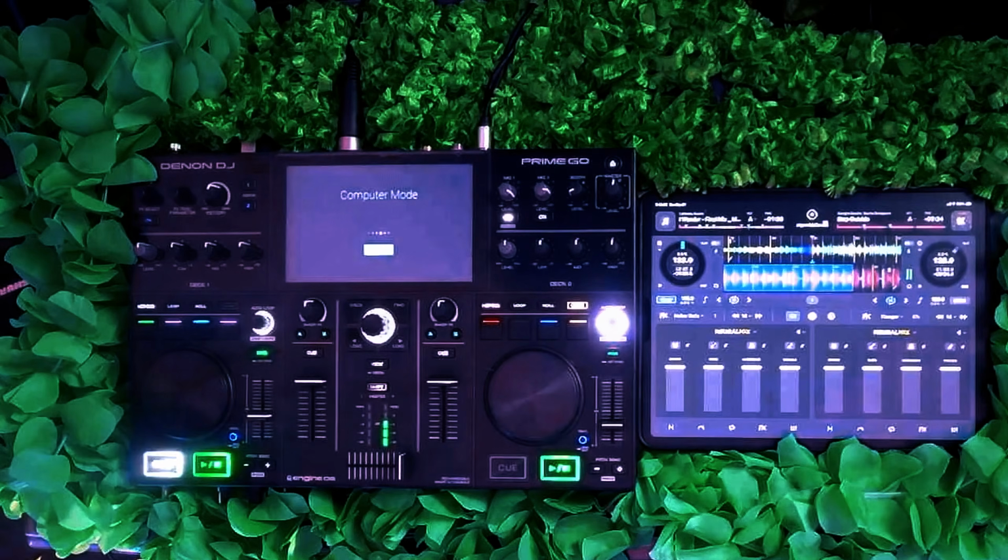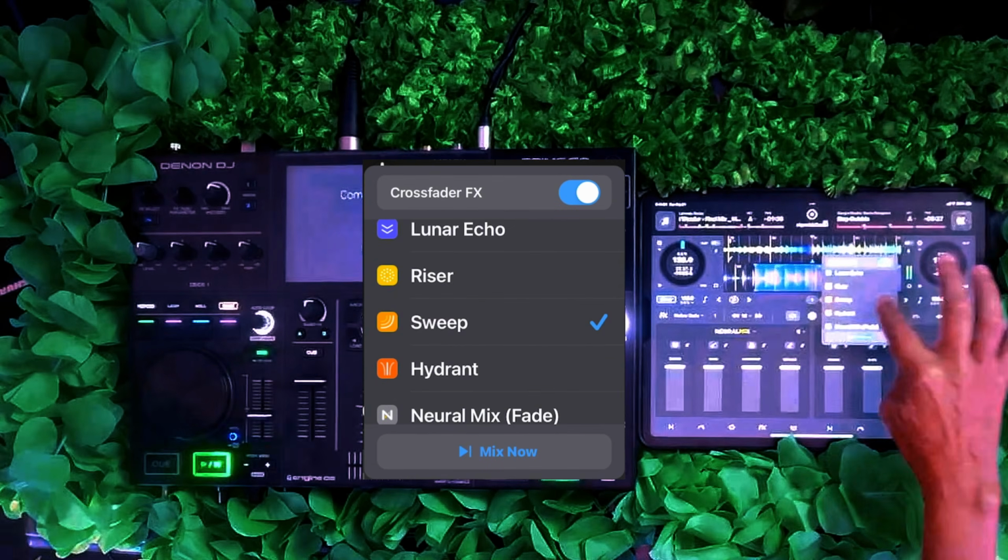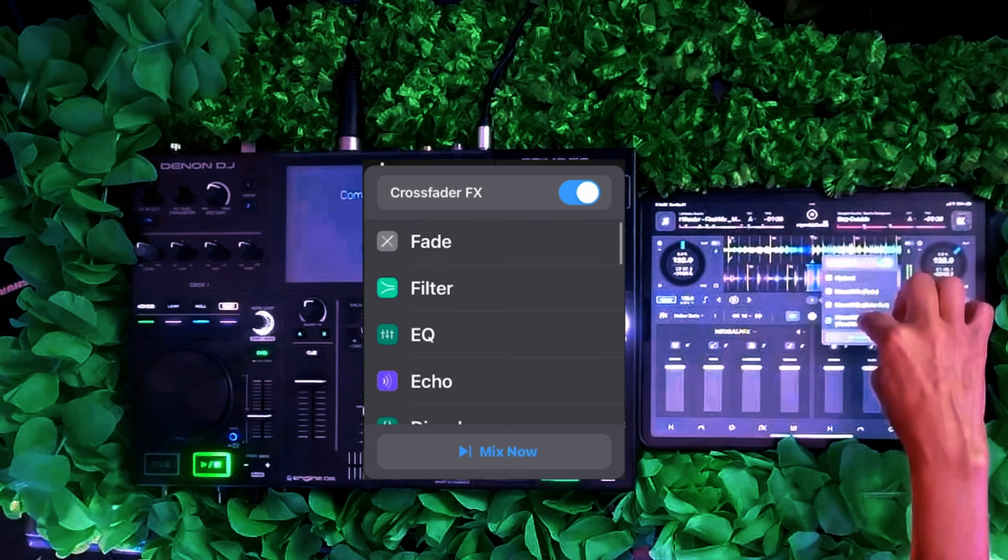Now you can also set up your crossfader to do different actions relating to the stems. For instance, click on this crossfader button, and you have all of these different options.